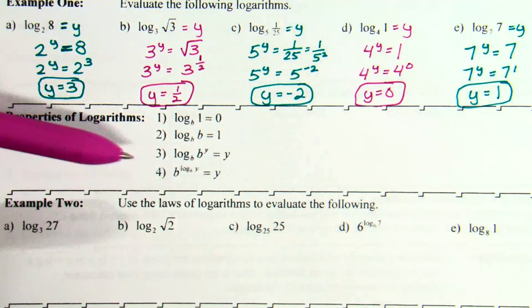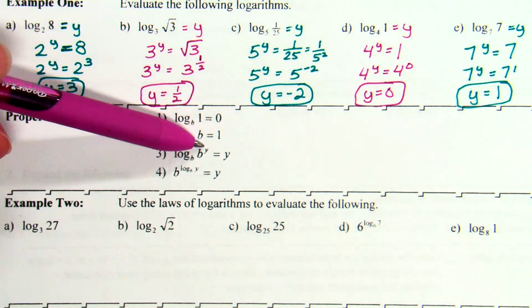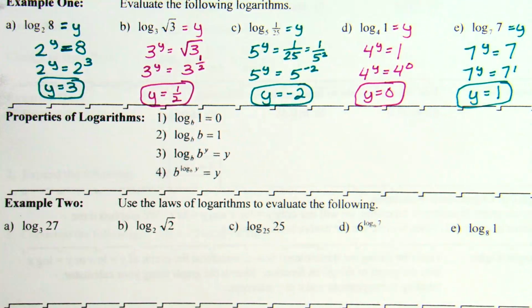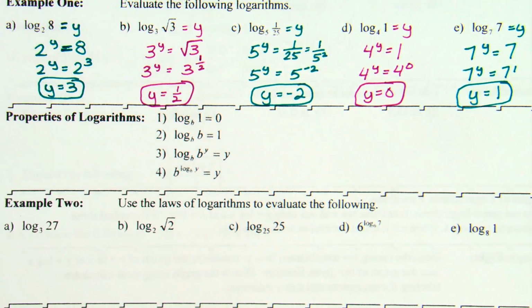Now, property 3 could have helped on technically a, b, and c, but when you have log base b of b to some power, that log is equal to that power. Okay, and we could have done that, for example, on a here. We could have said log base 2 of, instead of 8, 2 to the 3rd. Well, then my 2's would match, and so my answer would be the power of 3. And then we haven't used this one, but if you have the situation of a log exponent, so base b raised to log base b of y, if those b's match, it's equal to the inside of the log, so y.